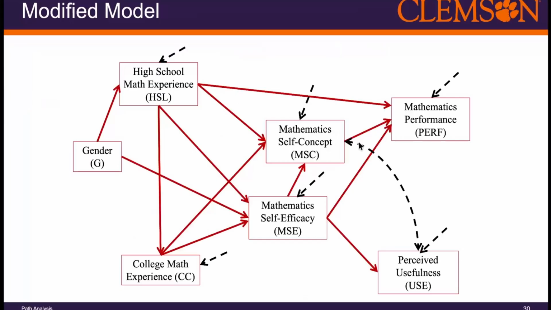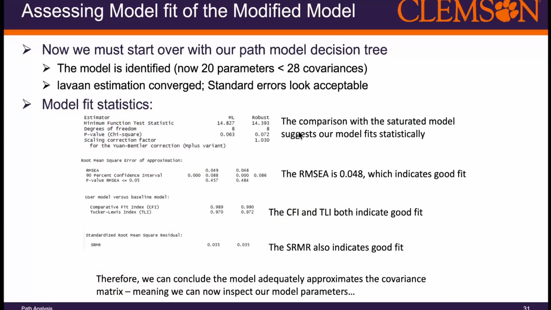You can look here and see this double-headed arrow. You're like, wait a minute, is it now non-recursive? Because if I follow this arrow, just remember the recursive rules are based on the direct effects. So still recursive, still estimable. If we go and look at the key sections of the model fit, now we see things look a little bit better. The likelihood ratio test gives us a p-value of 0.072, now with 8 degrees of freedom, not 9.